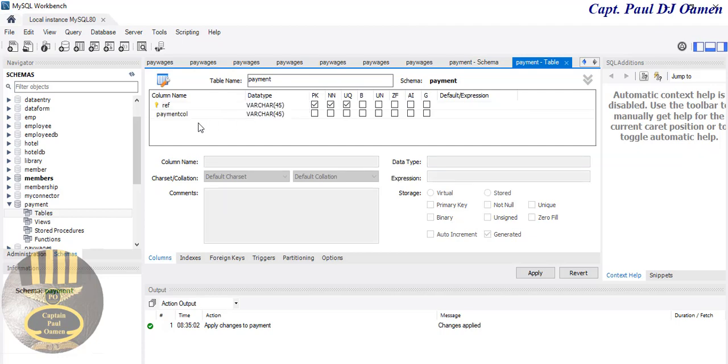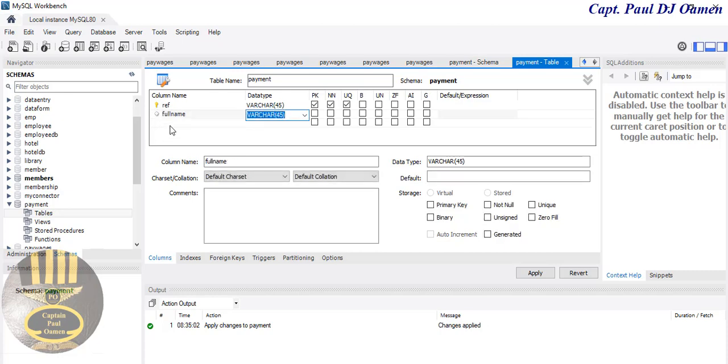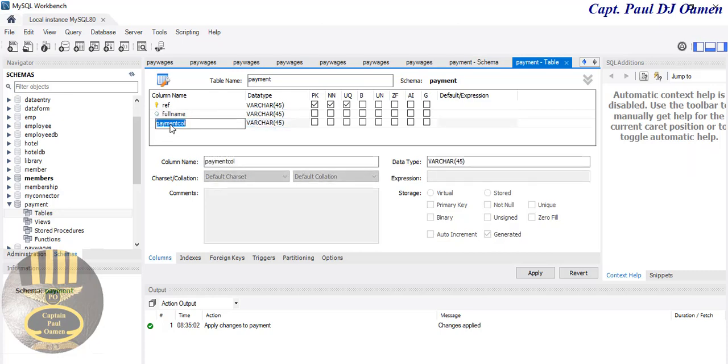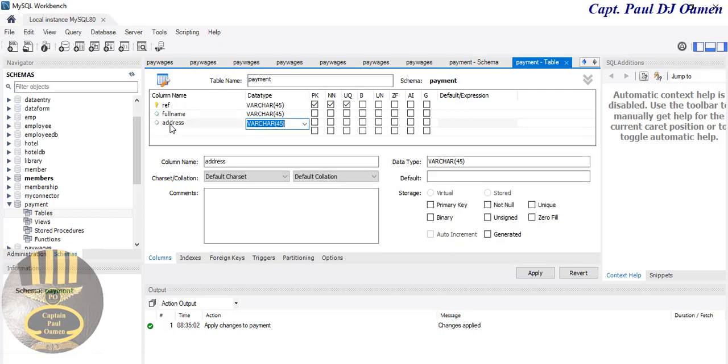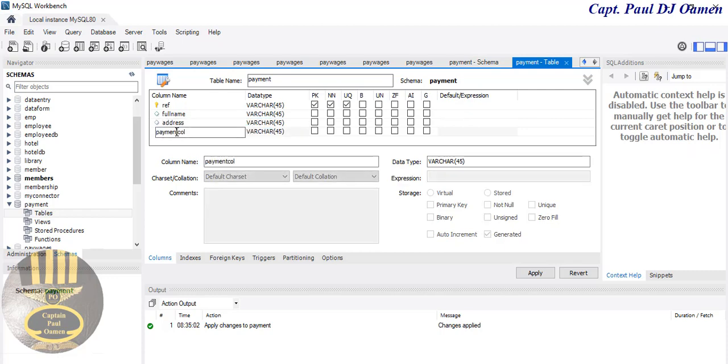Now come right here. The next thing, I'm going to enter full name, followed by address. What else do we want here? And that is going to be city. Oh, yeah, that's correct.